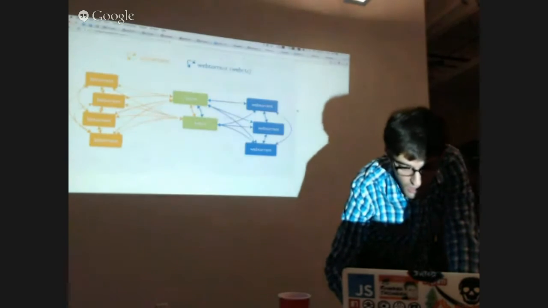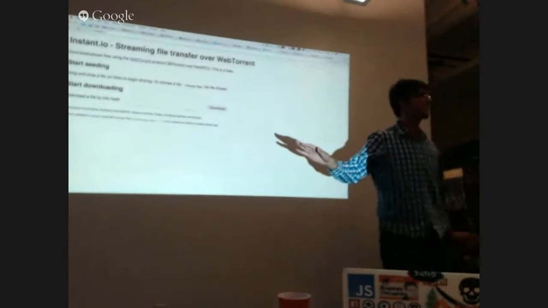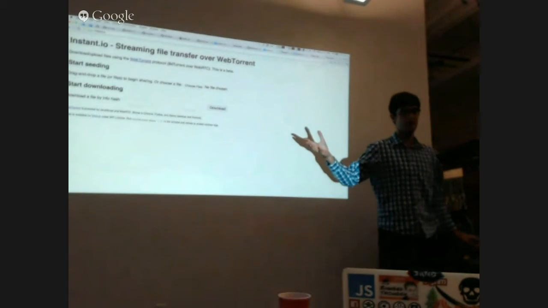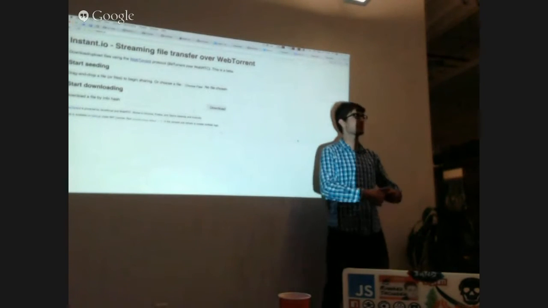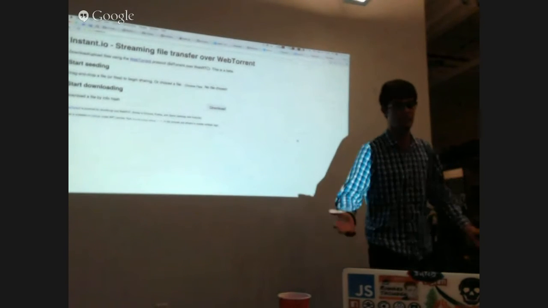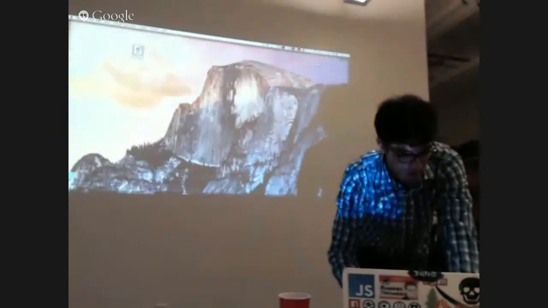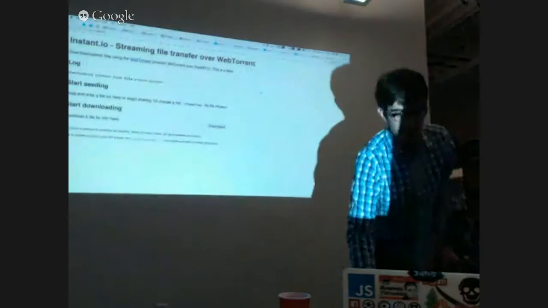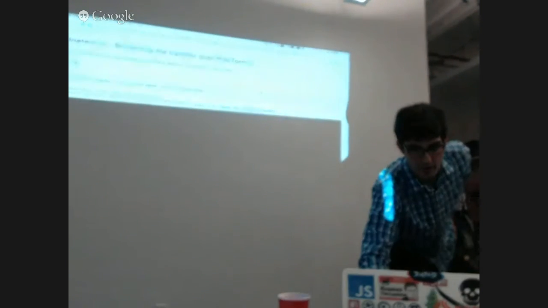Let me just go to it in a new tab. So this site here is a demo site I've made to demonstrate WebTorrent. It just lets you paste in the hash of the torrent, and it will connect to whatever web peers have it and start to download it. You can also drop a torrent file right onto the page. So let's take that same torrent file and drop it right onto here. And it should start to play back right away.